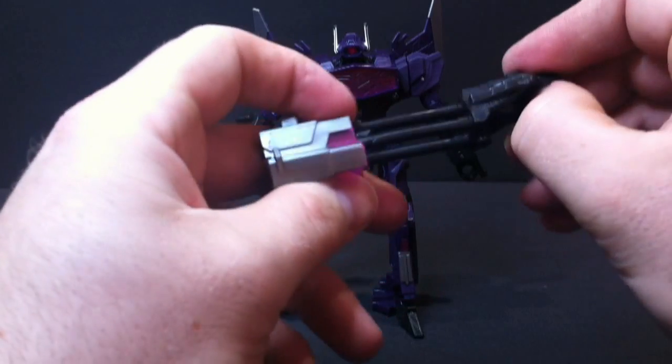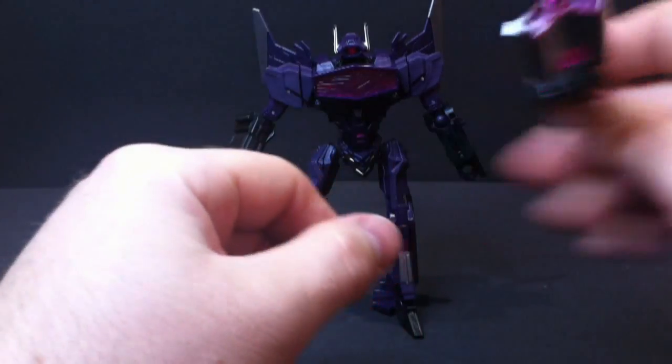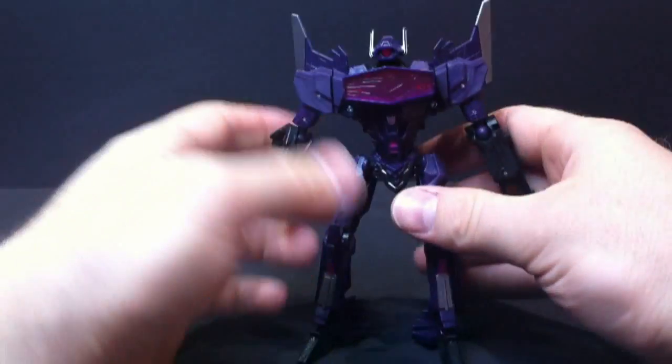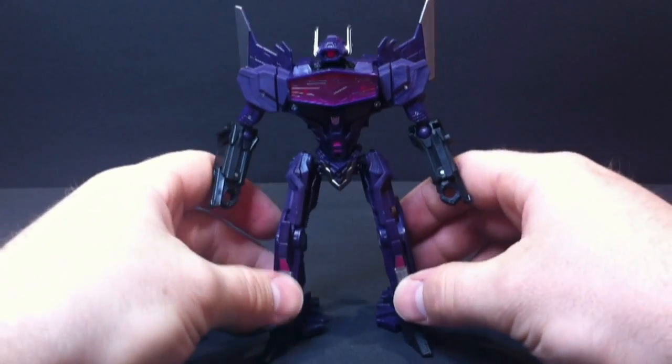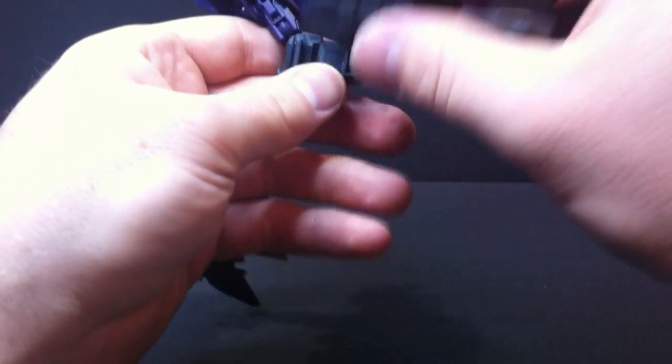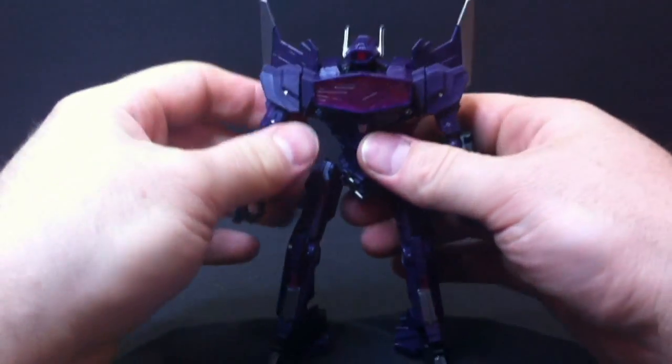You can have that gun or that gun, but you can rotate his hand back out, and you can have Shockwave with two hands if you wish. Now, you can also hold the gun. It does have a handle there for the gun, but I think it looks a lot better actually on his arm.